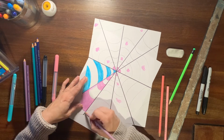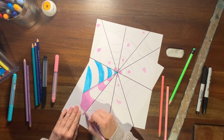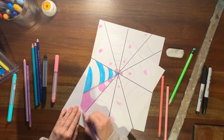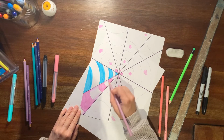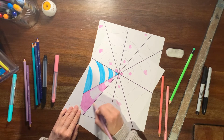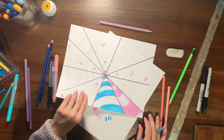But what I'm doing now is I'm taking my light pink and I'm using it to shade along the edges of that pink section. So I'm starting out with hard pressure, and I'm doing light pressure as I get towards the middle of the section. So hard pressure on the outlines, the sides, and light pressure as I get towards the middle.